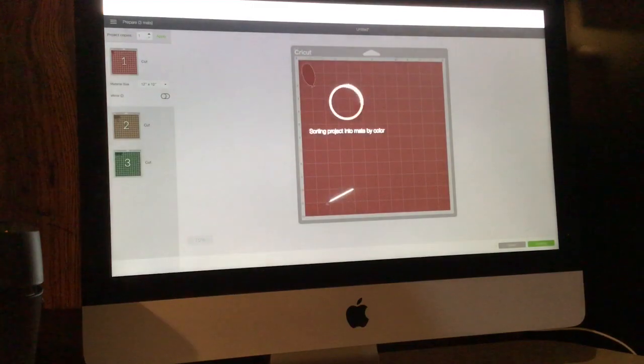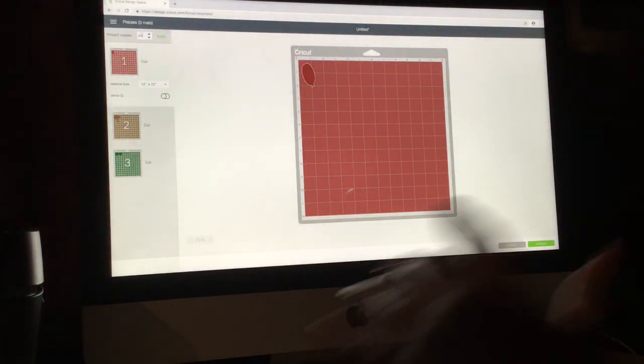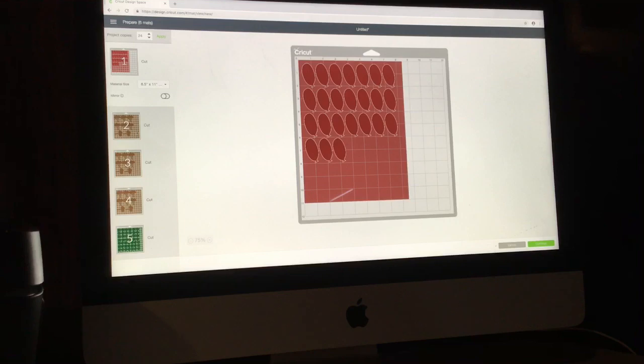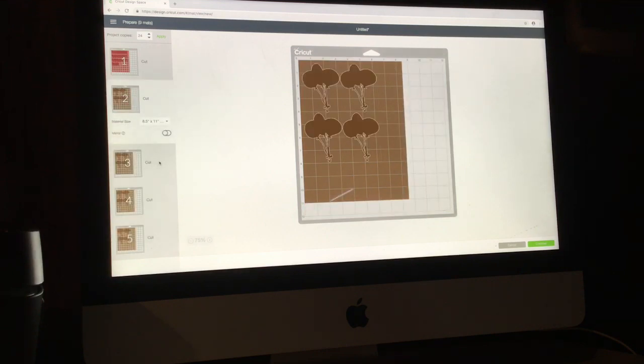We click make it. Now here, I do 24, apply, because I want to work with this right here. We change it to 8.5 by 11. This, if you want, you can play with it and you can fit more in here. If not, you can just leave it as is. Let me just try it 8.5 by 11. It'll give you more mats.